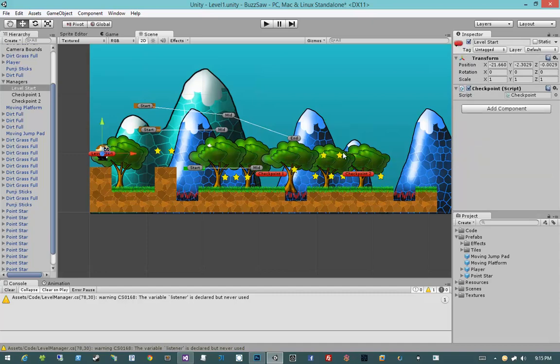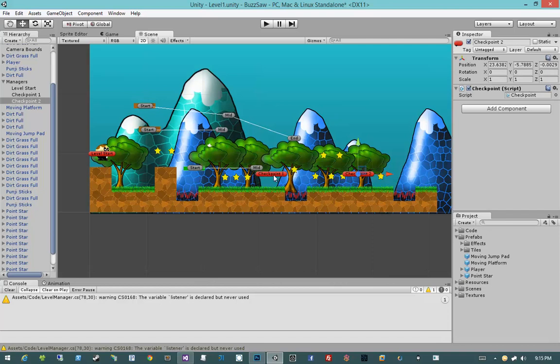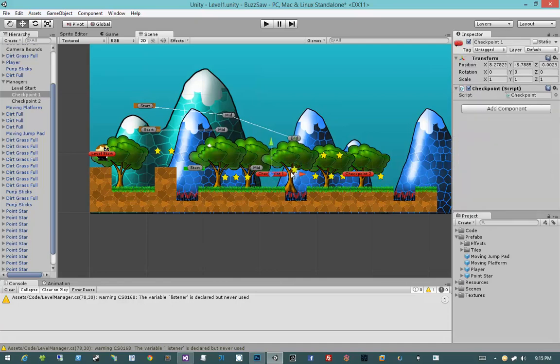Well, the answer is no, it's not actually. It's part of checkpoint 1. So if instead we loop backwards, we start at checkpoint 2, then go to checkpoint 1, then go to level start, we can find each one of the stars that are owned by that particular checkpoint just by finding the first star that has a positive distance between the two, as opposed to a negative distance between the two.